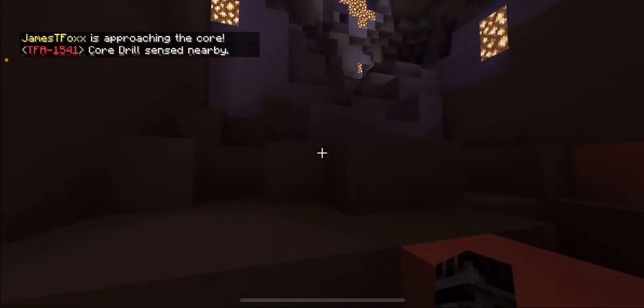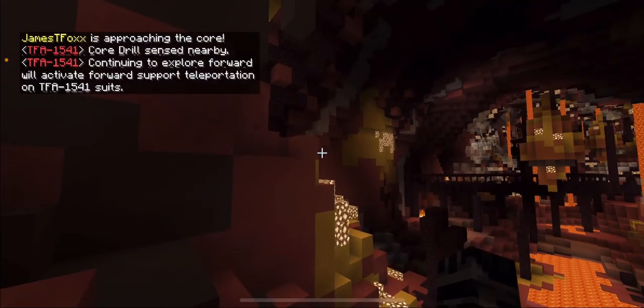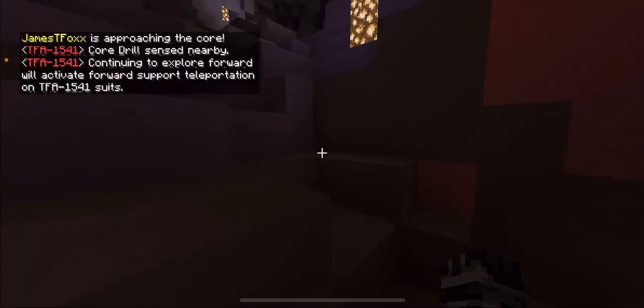Core drill sensed nearby. Continuing to explore forward will activate forward support teleportation on all TFA-1541 suits.